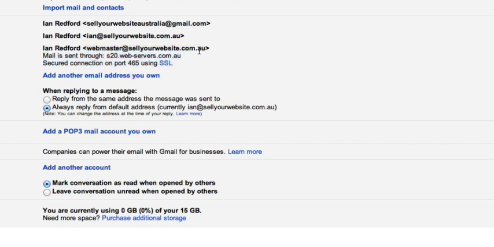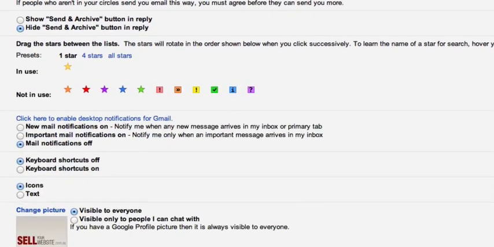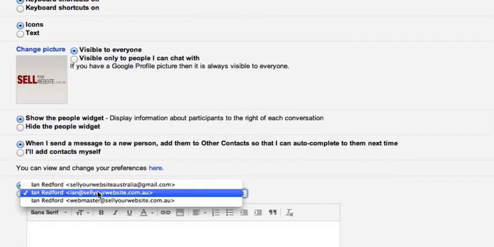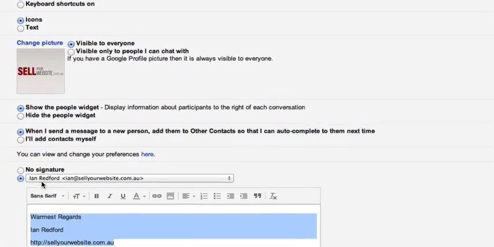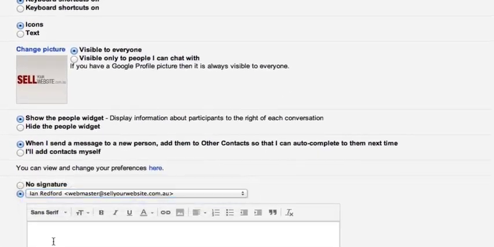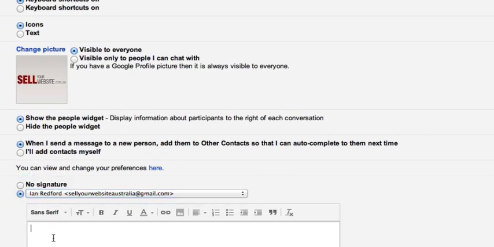So what we'll do is set up and send an email here. Again, just other things in Gmail: you can always set your signatures here, of course. I can copy that, change it for that one as well, and change it for that one too.